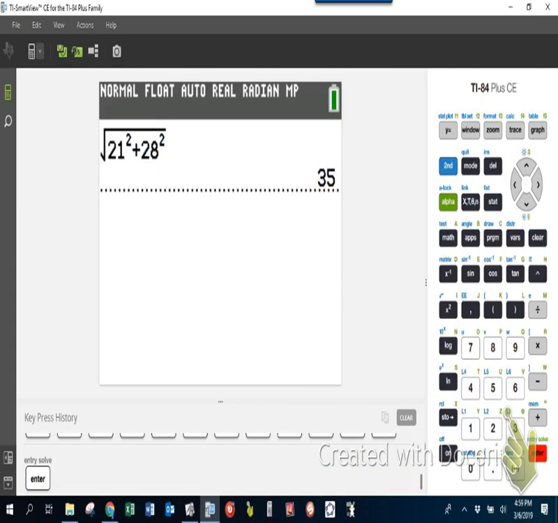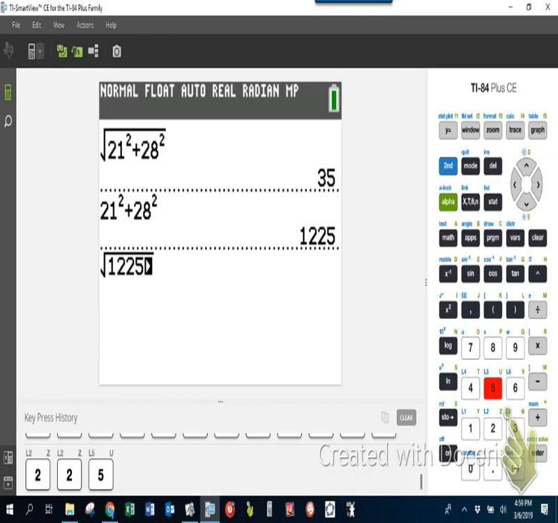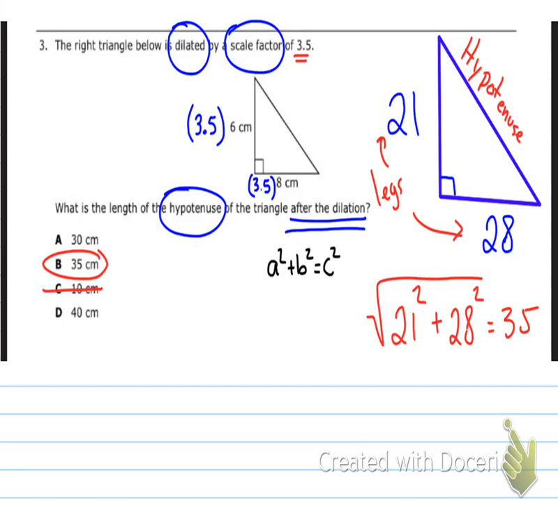I do want to point out that some people type it in like this. And there's no problem with this. The issue is I don't want you to think that's the final answer. The final step has to be to do the square root. I like the first method that I typed it in, but really, so long as you know how to use your calculator, you're going to end up with the right answer.